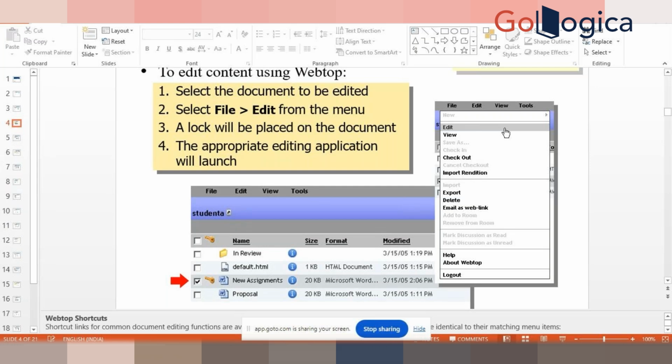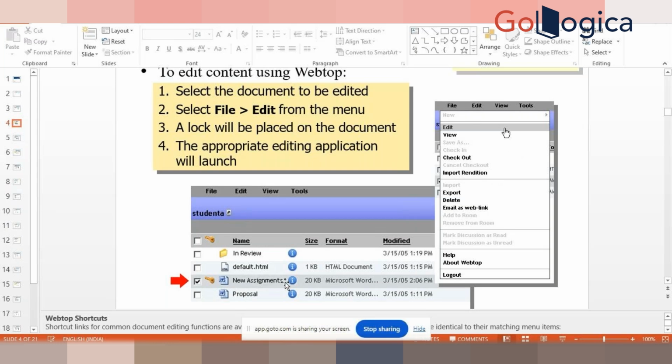Now let's say there is a PDF file that you have created for this Word document, right? A PDF rendition. There are two ways to create a rendition. One is you have a BTS software which is configured for your Documentum, or you use some other software on your machine to convert the same Word file into a PDF file on your local machine. If you did that second part, you created that on your local machine, you select this document, click on file, click on import rendition. You see this? When you click on import rendition, you select that PDF file which you created on your local machine and complete the import operation.